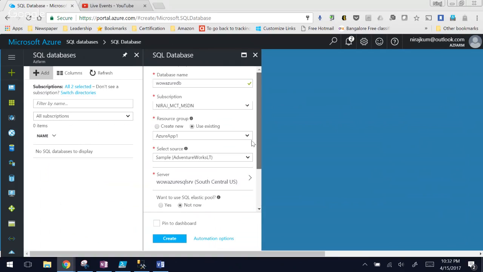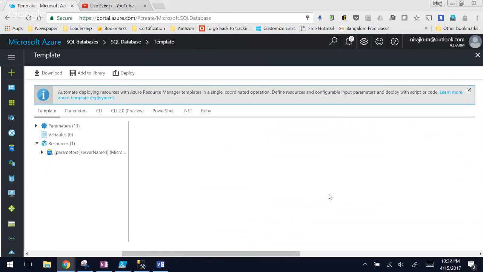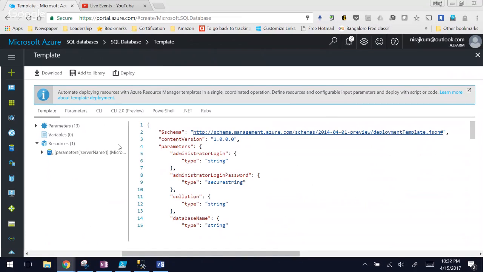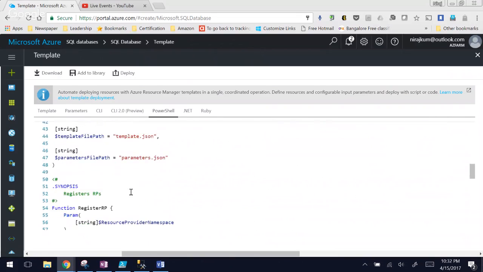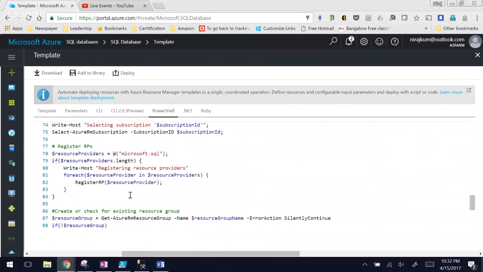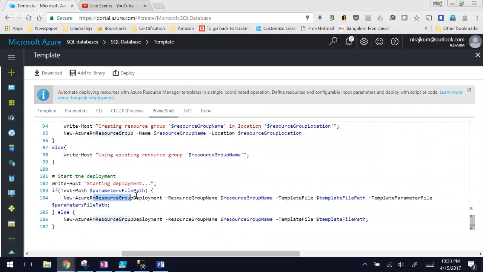Here, Neeraj, there is an option called Automation option. What is that? So whatever we have done here, if you want to deploy it through PowerShell or through a JSON script, in that case, if you click on this, it will give you the equivalent of this, the JSON script. So for example, if I click on this, you can look at it, this is a JSON script that you have. Similarly, Microsoft will also give you the PowerShell. So for example, see what we have done. We have created an Azure SQL database, and so it's a new Azure resource group deployment.